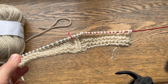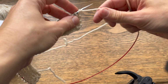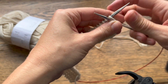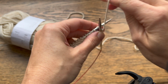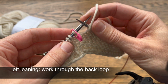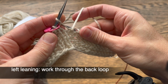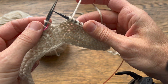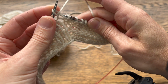Now I'm working this swatch flat, so I'm going to turn it over so that the wrong side is facing. I'm going to bring my yarn to the front, and I'm going to purl to 1 stitch before the marker, because then I will stop and show you what to do with that backwards loop increase. So here we have arrived at the backwards loop increase, and if you remember, this flashy marker is to remind me to stop and take a look at the stitch and work it through the back loop. So if you were knitting, you would knit through the back loop. Since I'm purling, I'm going to purl through the back loop.